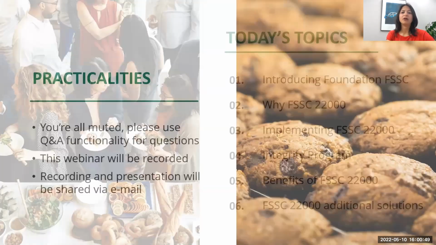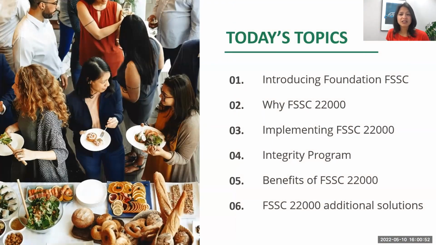So what are we going to talk about today? First of all, Cor will start his presentation with introducing the foundation and explaining a few of the benefits FSSC 22000 brings. Then we have Else, who will take over and talk about the more technical side of FSSC 22000, implementing FSSC 22000 and the FSSC Integrity Program. Then Cor will finish this presentation with explaining the benefits of FSSC 22000 and the FSSC 22000 additional solutions. And when the presentations are done, we will dedicate a time slot to answering your questions. So enough from my side. Cor, the floor is yours.